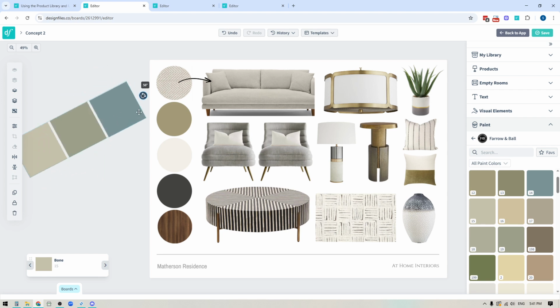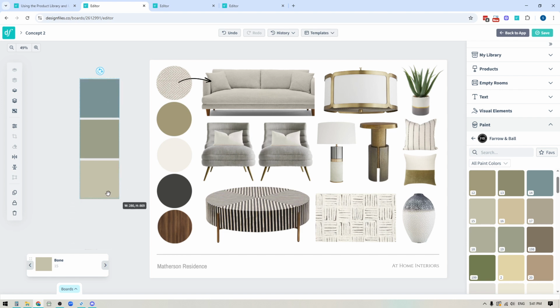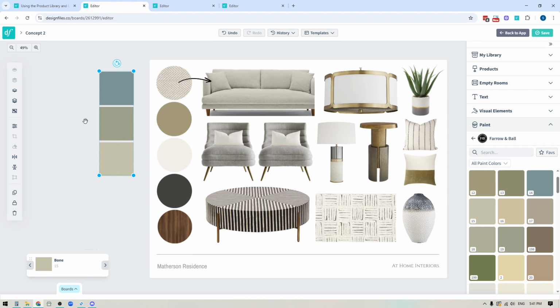You can also rotate them. So if you wanted to have your whole color scheme horizontally, you could do that as well. So just by grouping everything, it's going to speed up that process. Scale them all down to the size that you want. And then of course you could choose to leave your color swatches as squares, but if you like the circle options, just click on one, go over to the crop tool, click the circle option and apply it. And then you're just going to do that for each of your color swatches.